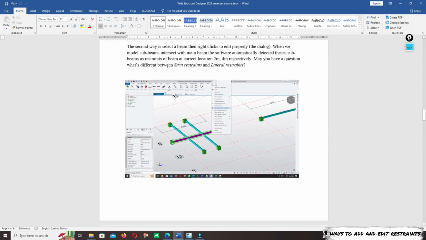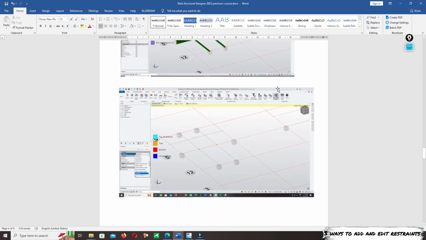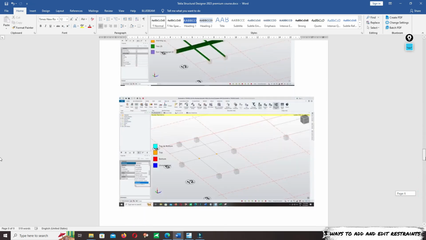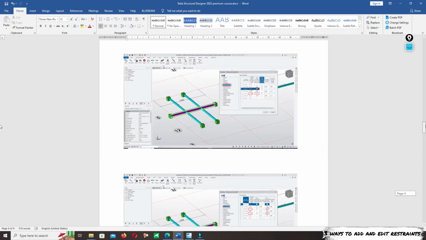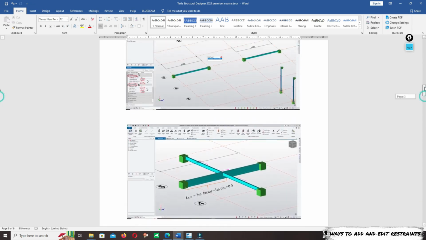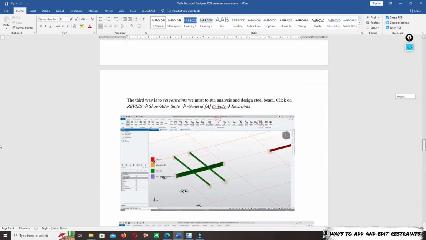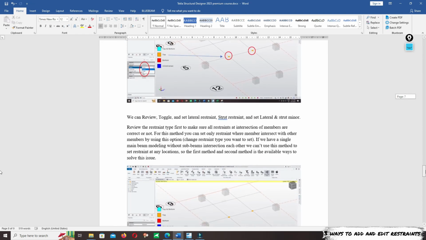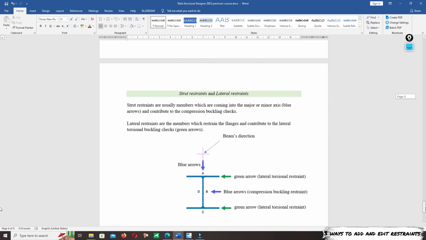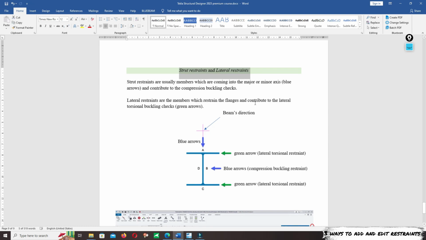What is the difference between strut restraint and lateral restraint in Tekla Structural Designer?